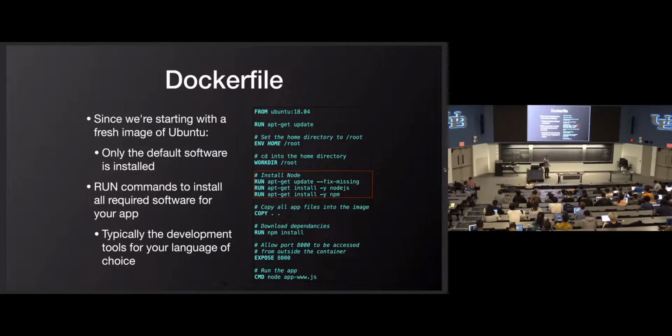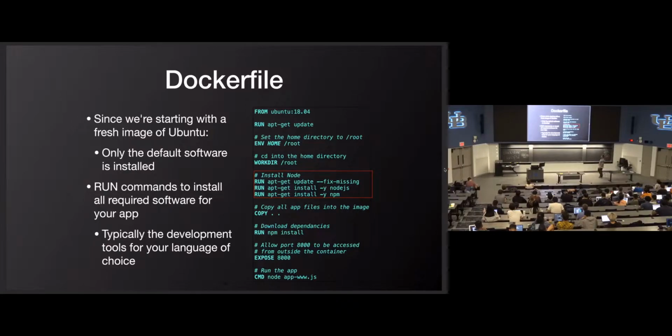After that, I'm going to run whatever commands I need to set up any software that I want to use. So if I'm starting with just vanilla Ubuntu, I'm going to have to install, at the very least, all of the software that I need to use my programming language of choice. So this is going to be a Node app. app www.js is going to have all the code for my actual app. So I'm going to have to install Node.